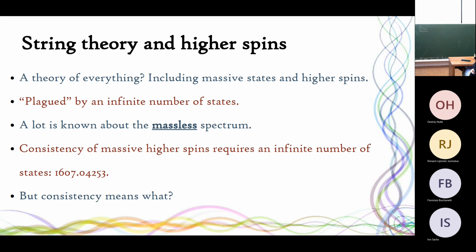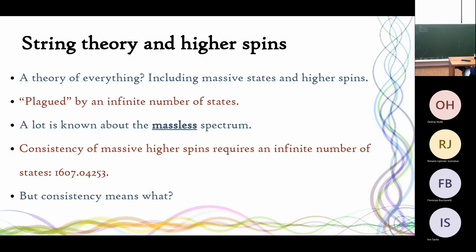2016, I think, on the finite asymptotic uniqueness of the Virasoro-Shapiro amplitude. The Virasoro-Shapiro amplitude is the amplitude you get from string theory, and it said that if you want to add higher spins, you have to add a lot of them, and then at the end you're basically getting the Virasoro-Shapiro amplitude from string theory.